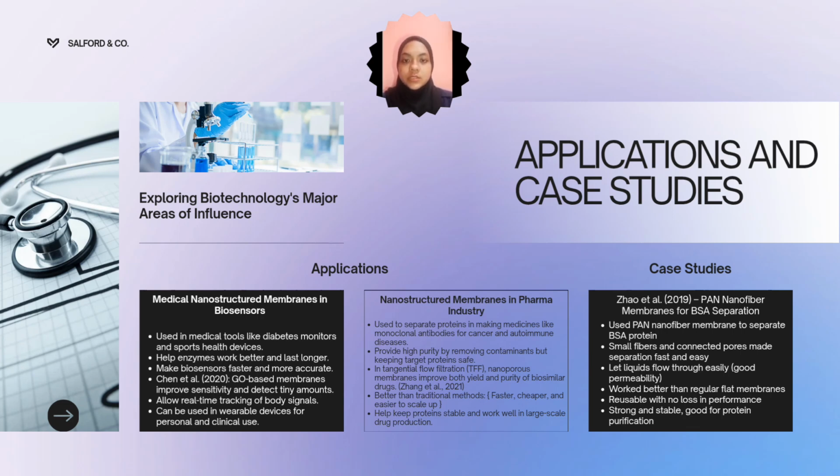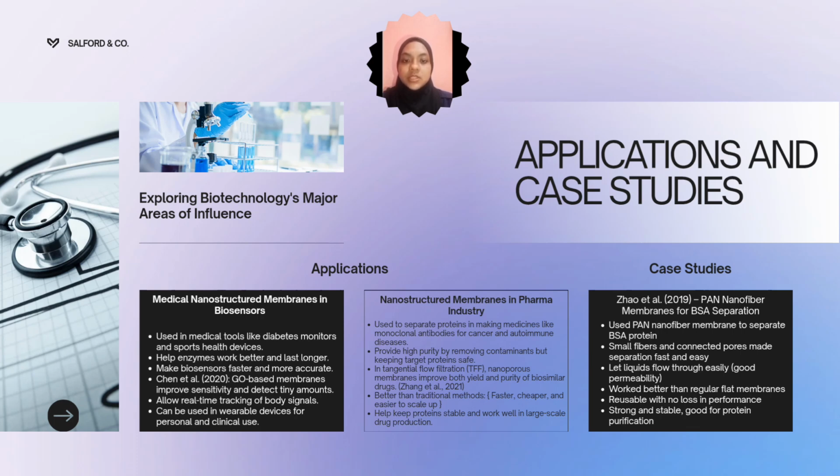which is especially useful in wearable devices for both personal and clinical use. Also, nanostructured membranes are important in the pharmaceutical industry, especially for separating proteins when making medicines like monoclonal antibodies used to treat cancers and autoimmune diseases. These membranes remove contaminants while keeping the target protein safe and active. In processes like tangential flow filtration, they improve both the yield and purity of biosimilar drugs, as noted by Zhang et al. 2021.